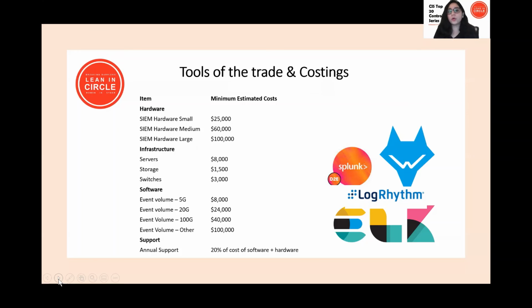But what we're going to focus on right now is the costing. One thing I want to highlight here is that certain SIEMs are commercial, in the sense you have to buy a yearly license, and the licensing requirement is dependent on the data. Let's say you're collecting 5 GB of logs per day, then what can be your yearly licensing?